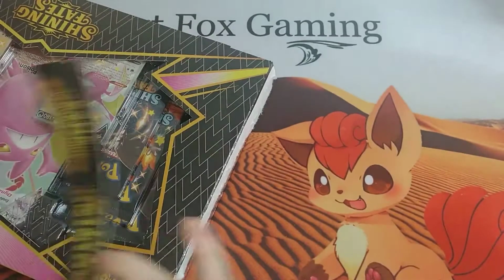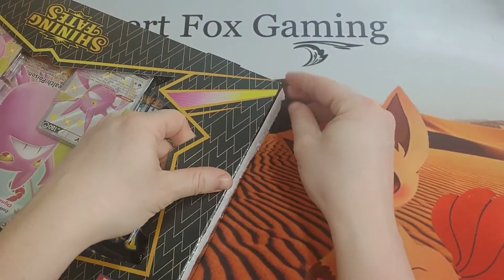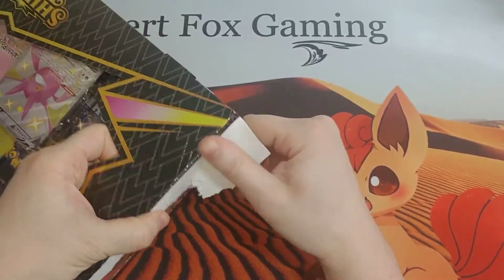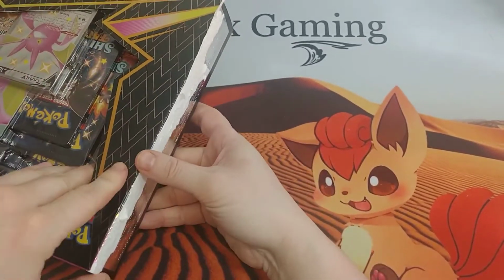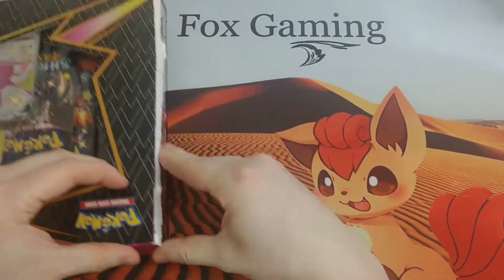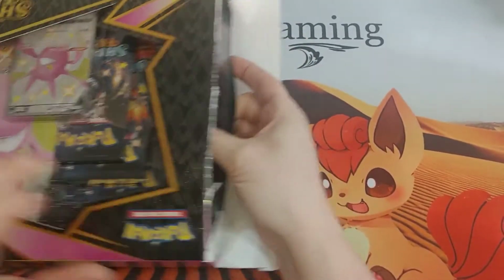To be fair, though, I think the new Crobat from Battle Styles that's coming out actually looks pretty playable. It's got a nice effect, too, when you evolve that you can draw three cards, and it also only has a two-energy attack for 100, which, granted, is not a huge amount, but it's not bad either. So it'll be interesting to see what people come up with for a deck based around that.